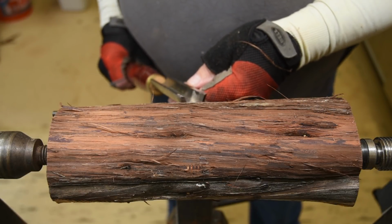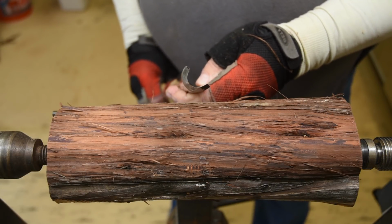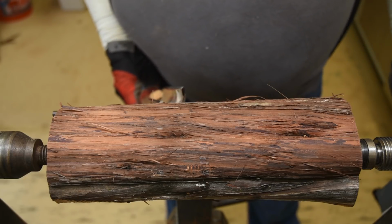Okay, we are ready to start roughing. This is a spindle roughing gouge. And here we go.